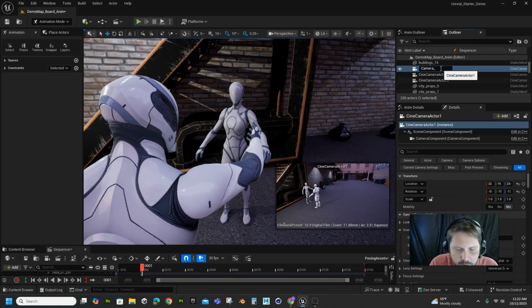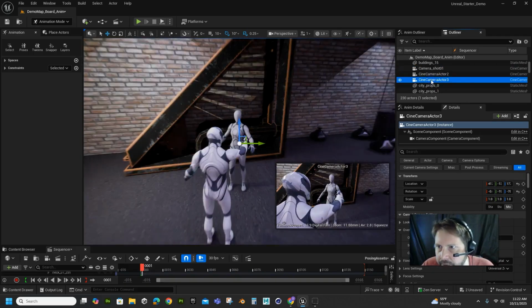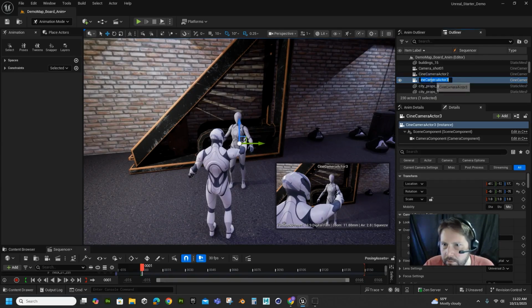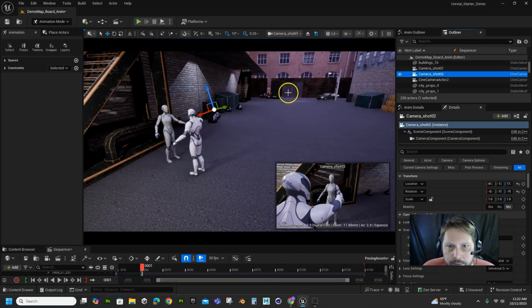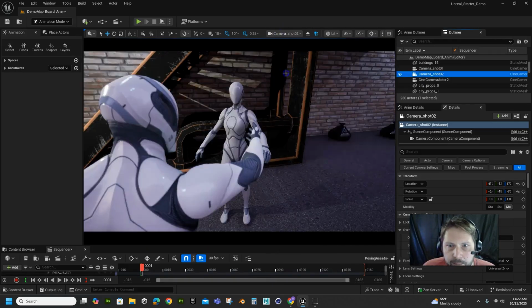I'm going to say camera underscore shot 101, because I might get a lot of shots. And then on this one, this is camera underscore shot 02. And now I'll know camera shot 1, camera shot 2. And I can go on and on and on with that.